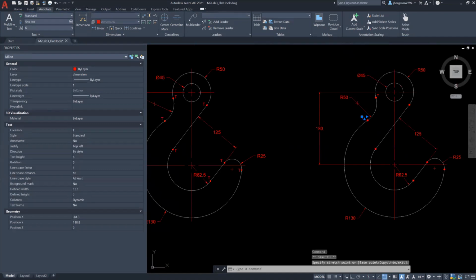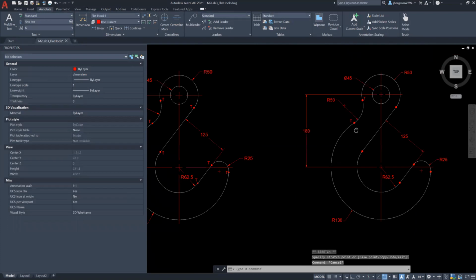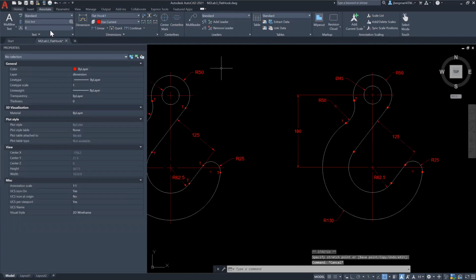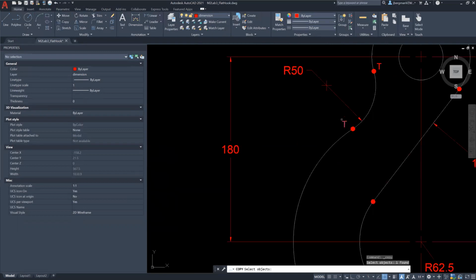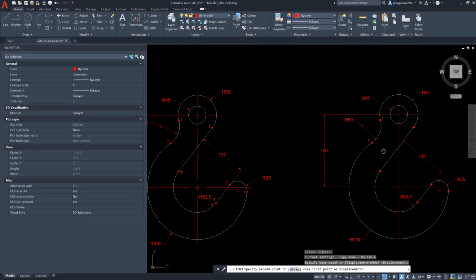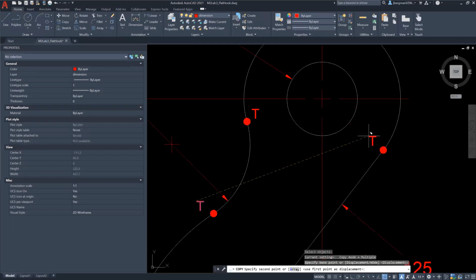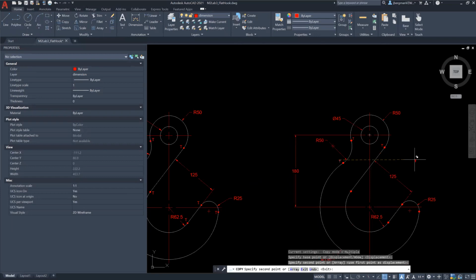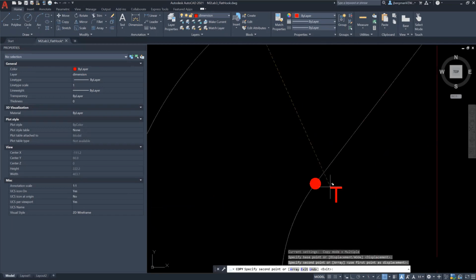And then I'm just going to go in and use copy command to add the rest of the T's. So I'll just go to home, copy. It says select objects. I'm going to select this T here and click enter. And then it says select base point. So just, you can select anywhere. I guess I'll select this upper edge here. Doesn't matter, or corner. And then we'll add a T, right? Make sure to zoom in. Okay, T there, because what happens is if you don't, it's going to use the object snap and snap to an area that you don't want. So for example, okay, if you don't zoom in, it will.